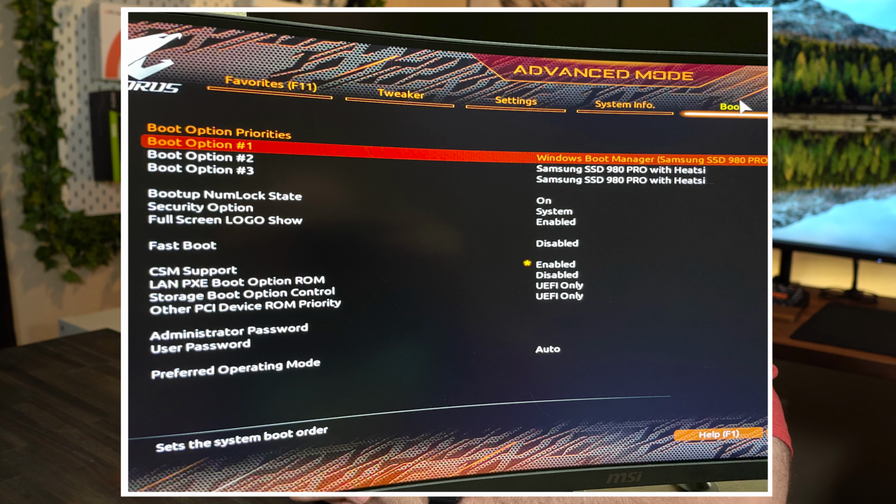So the next thing you're gonna wanna take a look at is your boot priority. I don't know your specific situation, whether you're swapping a boot drive over from an old system or adding in a couple new hard drives. You wanna make sure that your system is booting from the correct drive. So within the boot option within your BIOS, first make sure all of your drives are being recognized and that the proper drive is the actual boot drive. And if you don't see a new hard drive that you installed, we can take care of that later, but you're gonna do that in the desktop in disk management.